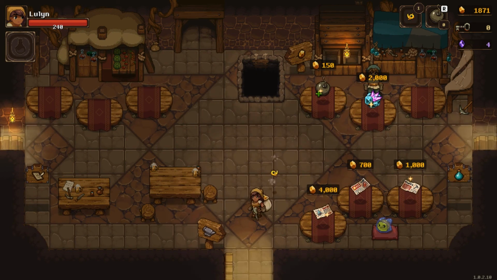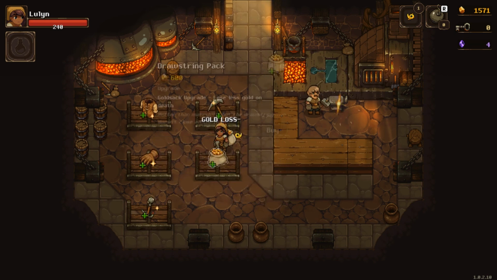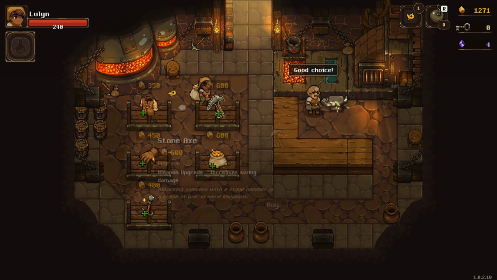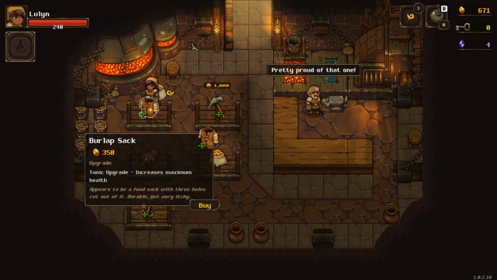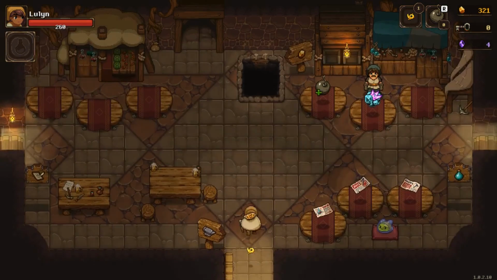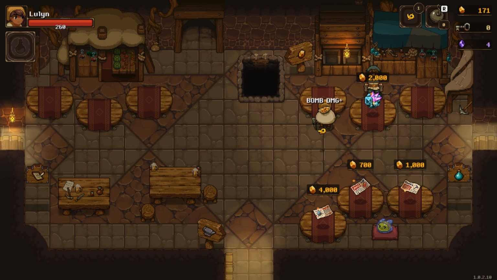Let's see here. I definitely want to go into the potato sack. And the blue steel pickaxe for more swing damage. And the stone axe for more swing damage. And the burlap sack for more HP. That's all here, and I think all here. Well, let's go ahead and buy the Bishop Signature Series for the extra bomb damage.